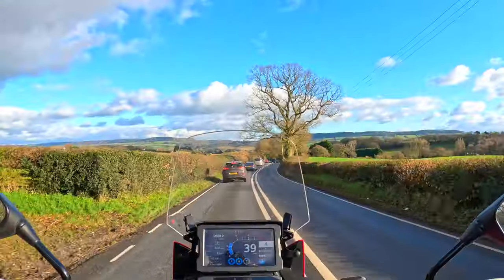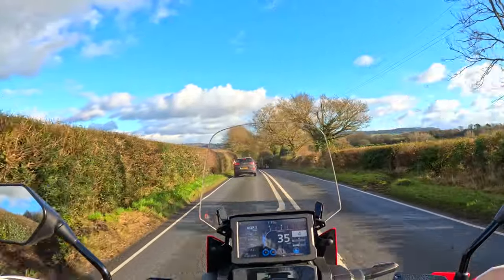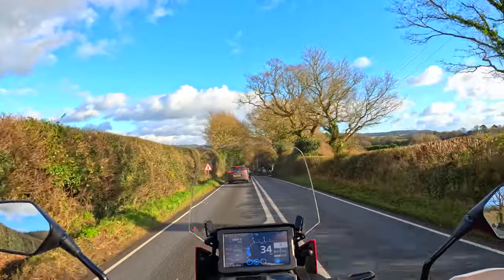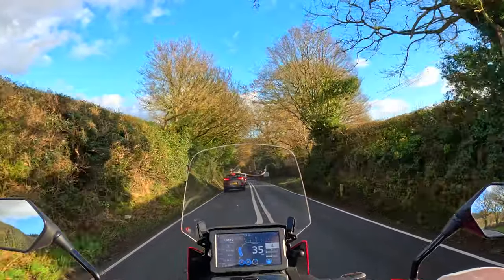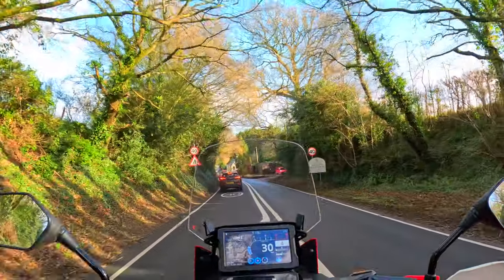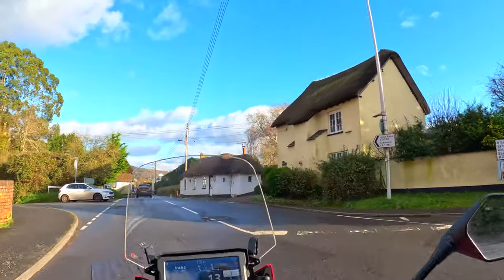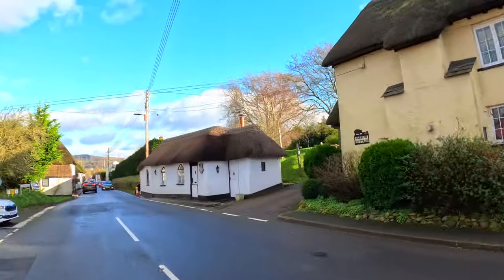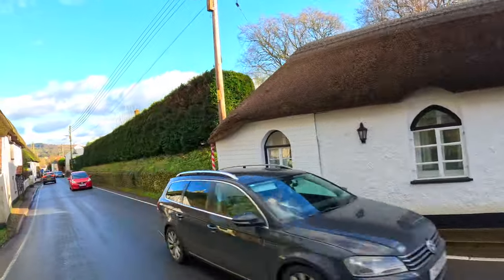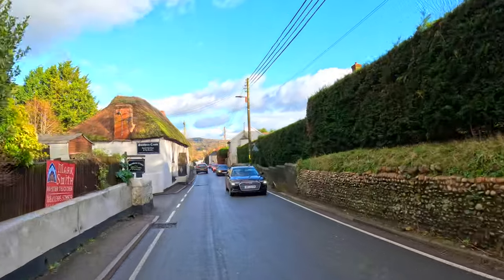It's really nice today — we've seen a lot of bikes coming by going the other way. Everybody's been sat inside looking at their bikes while it's been raining for what feels like a solid week, so you get a day like this on a Saturday and everybody's jumped on their bikes and come out. This white cottage coming up here is the old toll house — there would have been a toll to pay to come through the village from the old horse and cart days. There are a few of them knocking around Devon.